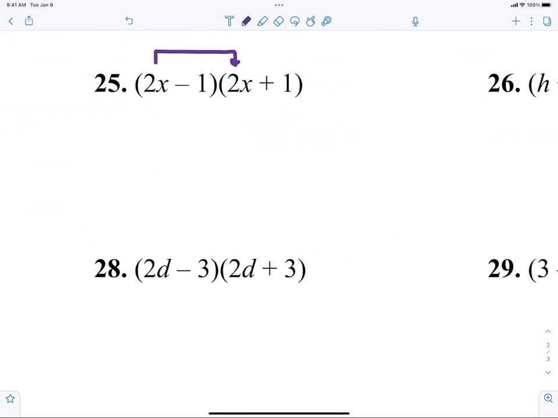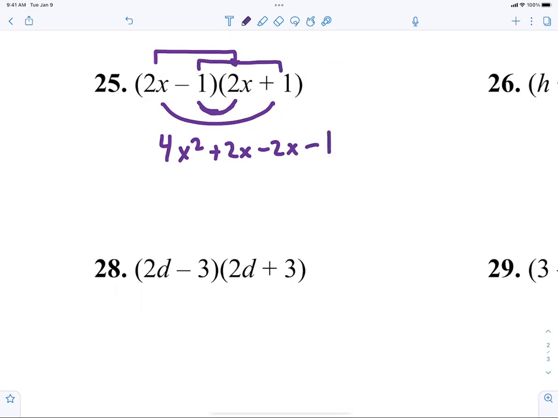4x. Perfect. 4x squared plus 2x minus 2x, and then plus 1... nope, minus 1 times 1. Sorry, what is it? Minus 1. Does it matter if you do the big print or the big smiley face or the small smiley face first? No difference. So now what happens? The two middle ones cancel out. So you're left with 4x squared minus 1. Beautiful. 4x squared minus 1. Okay.